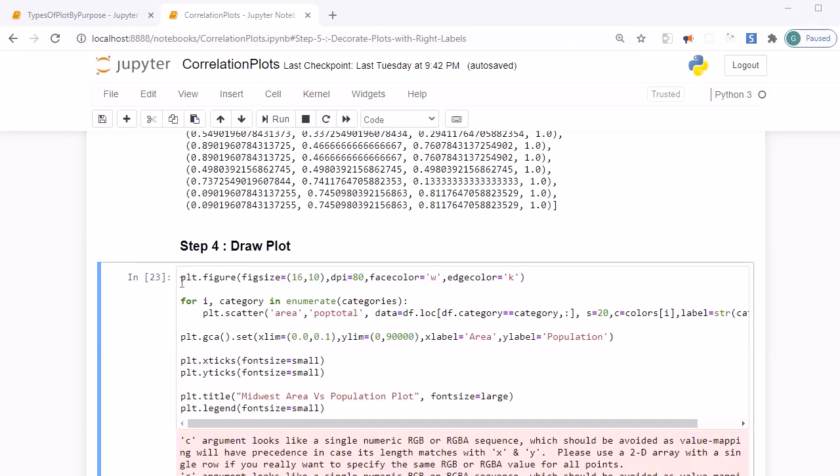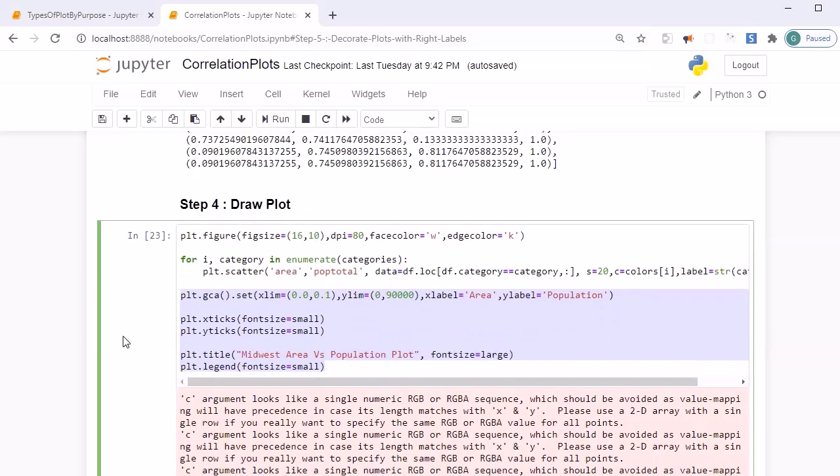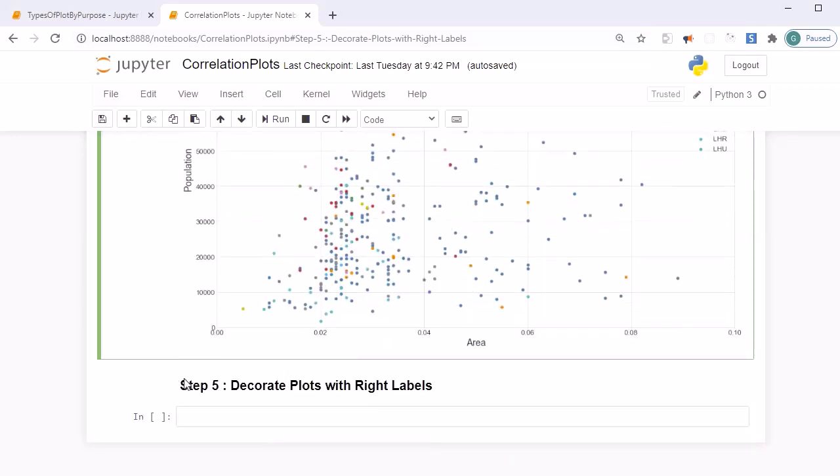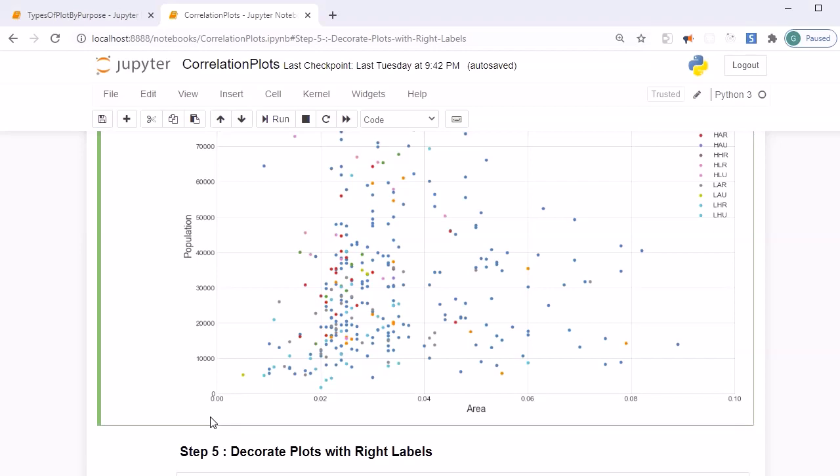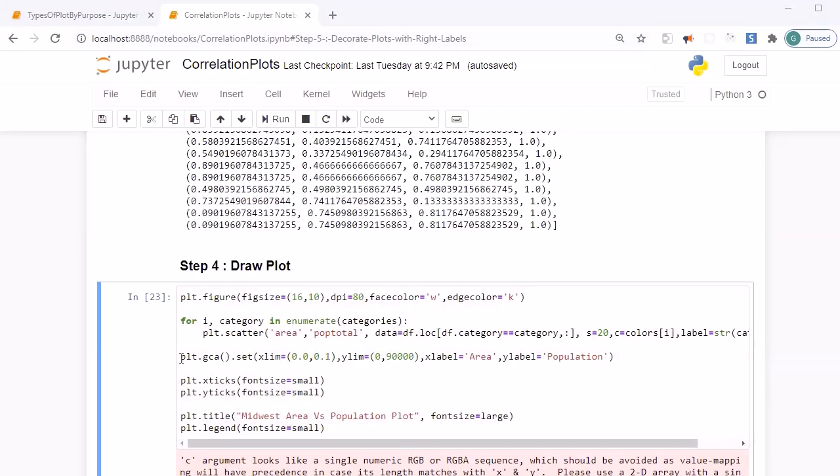In the fourth step, we saw how to draw the scatter plot on two variables, as a scatter plot is used to represent the relationship strength between two variables, which I already mentioned. At the fifth step, I kept the decoration step because you should remember it, and we did the decoration for the plot so that it would be more readable.